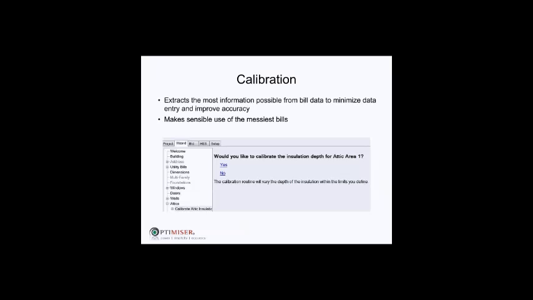So we can do a whole building calibration. So now we know the efficiency of the envelope, the heating system, the cooling system possibly, and possibly the base load as well. And we adjust all those things in the physics-based model. So now you're starting with a complete hourly physics-based model that lines up with reality. So that happens automatically if you have enough bill data.